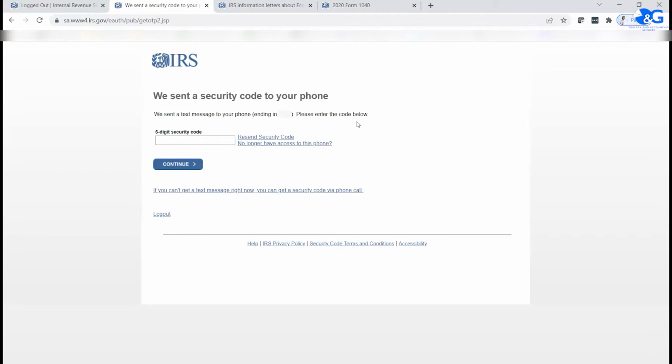So in this case, the IRS has sent me a text message to make sure that I'm the one logging into this account. It's very important, because you don't want any bad actor or any scammer to get access to your IRS account. So it's always important that you protect this account using a reliable phone number. Okay, so in my case, I got the number, so I'm going to put it into the system. And now when the number comes in, the IRS even tells you not to share these numbers with anyone, because it's highly safeguarded. All right, so I'll log in.